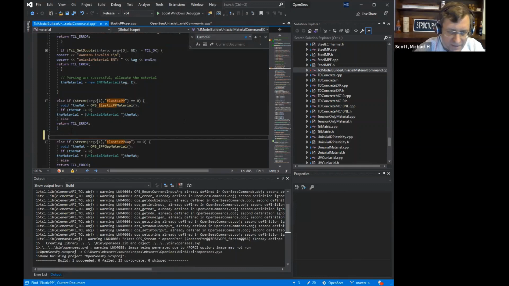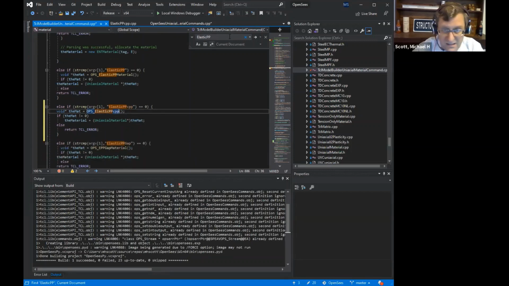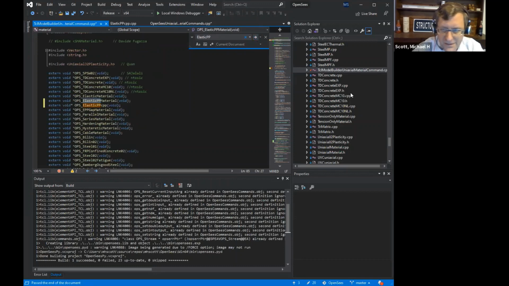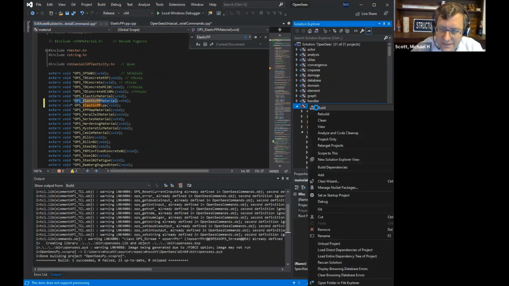For whatever you want to call that material. Elastic PP CPP. And then you just call that function. Okay, and I think that's it to get it to compile and then link into your scripts. Okay, so let's build.